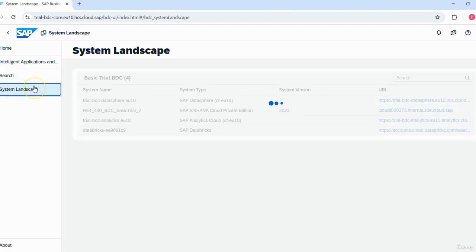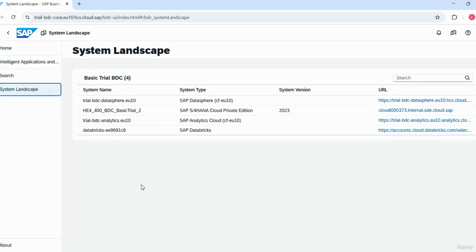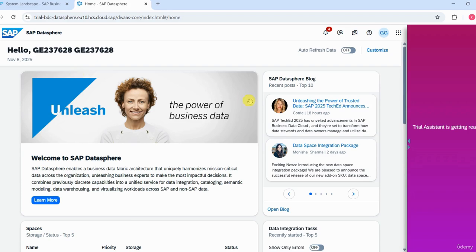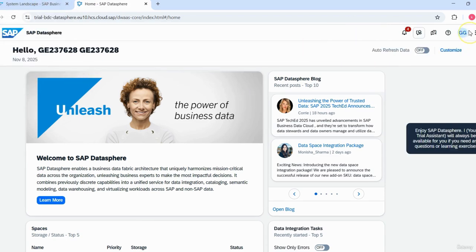So once you click on the system landscape here, you can see how many systems are integrated with the BDC. As of now, you can see Datasphere is integrated, S/4HANA Cloud Private Edition, and also the Analytics Cloud, and Databricks is integrated here. So if you want to check Datasphere, just click onto this link, and here you can log into Datasphere and search for the Datasphere related artifacts and all data models.